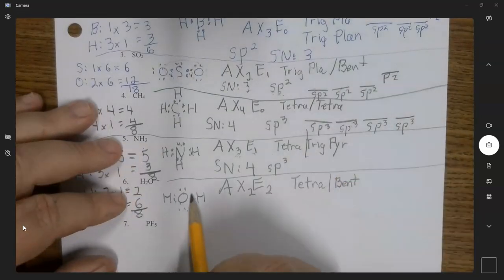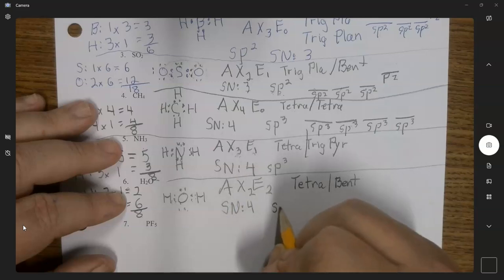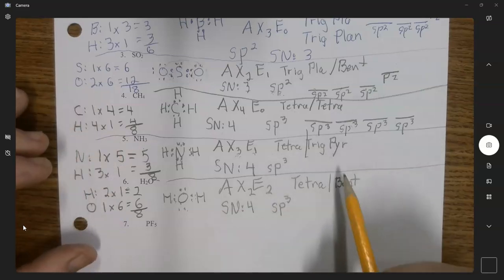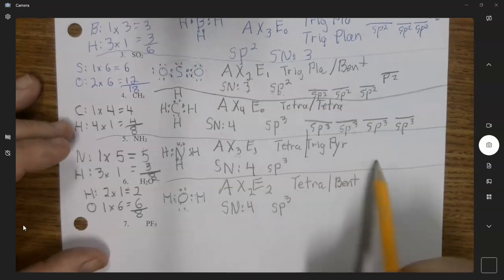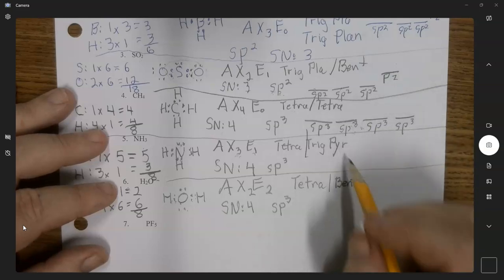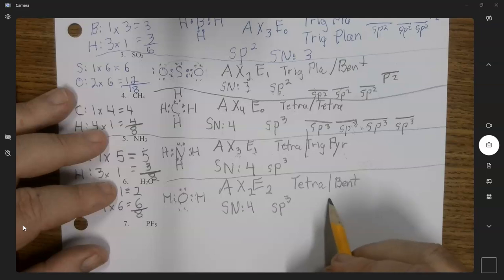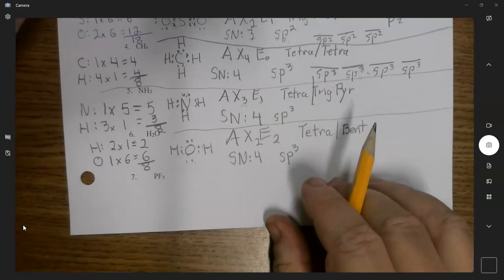So steric numbers, total number of electron domains, both bonding and non-bonding or lone pair, 1, 2, 3, 4. And that's going to be sp3. And it's the same as this one. Anyway, it's the same as this one, okay? All right, so that's the same, that's the same. All these are sp3s, so I don't need to draw that again. Okay, keep going.